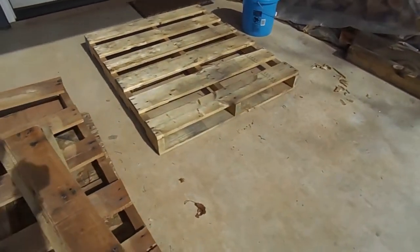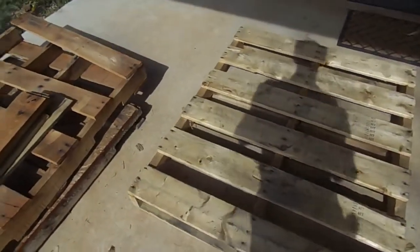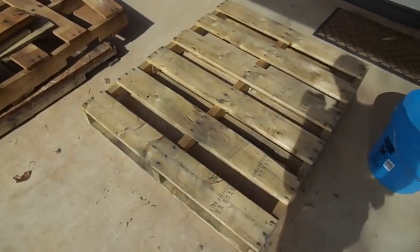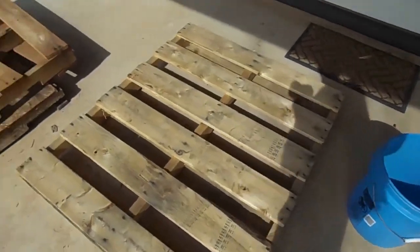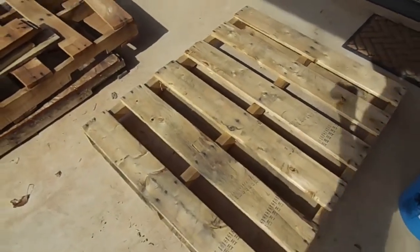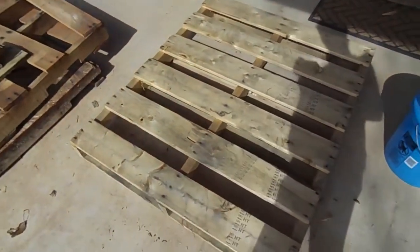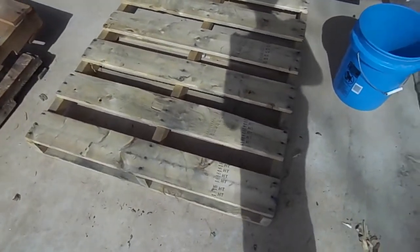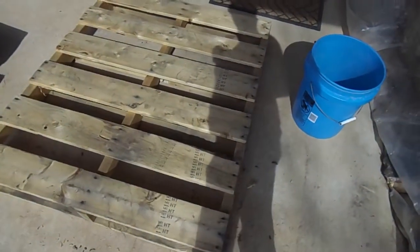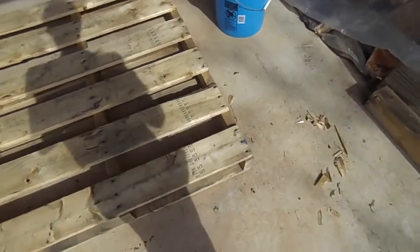And I've used the Sawzall before, but I don't like that it leaves the chunks of the nails in the boards. And I've seen people use saws to cut the boards, but I like to get the full length of the board out of it. So I found a way. This is not totally my idea. I'll talk about that more later on where I found this and whatnot. But this way seems to work. It takes a little bit of time and some work, but you get the full board.